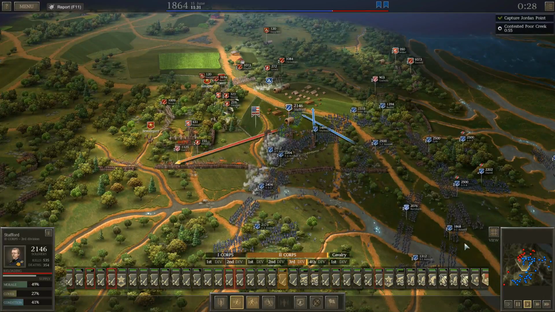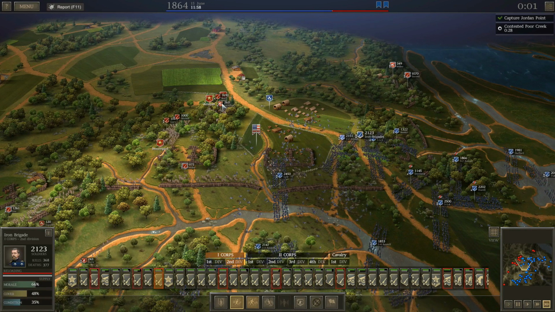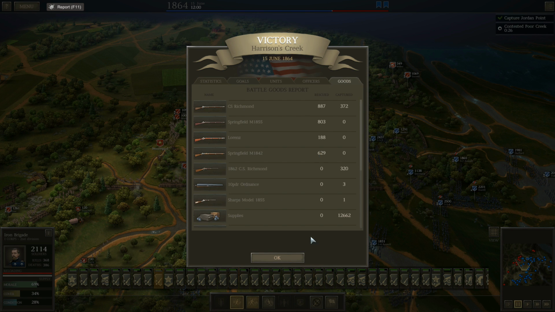Alright, so we'll skip this thing to the end. We'll see how it ends up. Alright, so definitely a lot more casualties taken because of his artillery up here. It's going to end up being right around 10,000. Alright, 8,400 casualties that time. Only 3,000 for the Confederates, but that matters very little in the grand scheme of things.